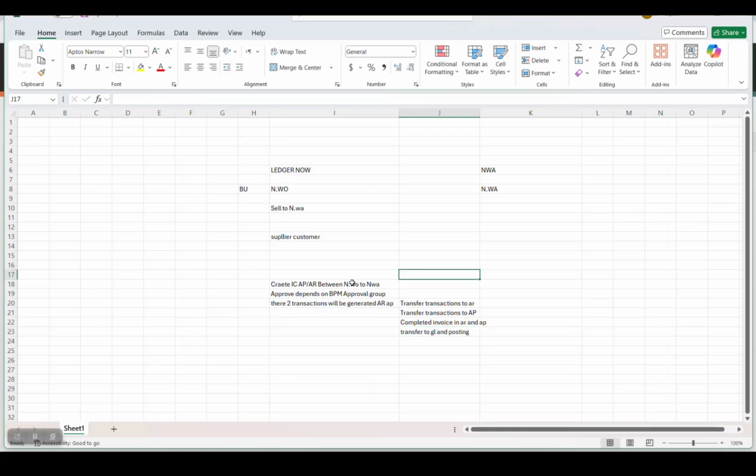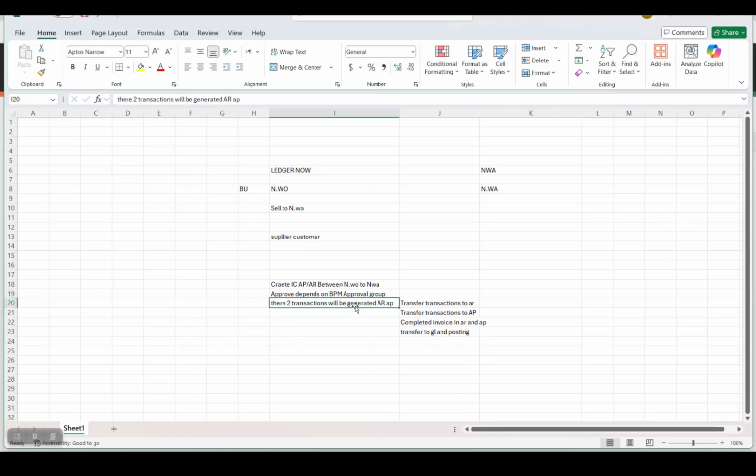So now we will create an AR IC AB AR between our two business units, which are under two different legal entities, under two different ledgers. After that, it must go for approval. Once approved, we will go to the approvals, which are under the BPM approval group, to take the action, which will be approve.